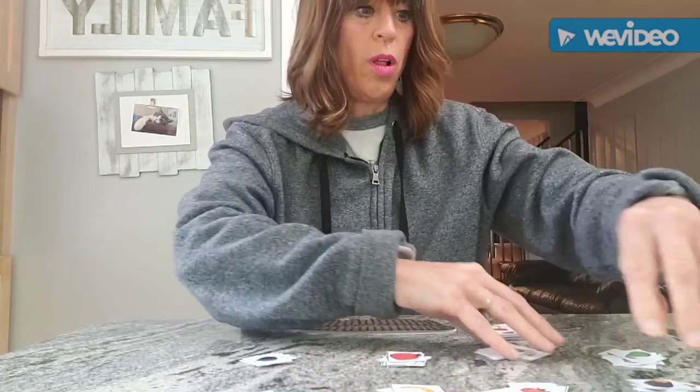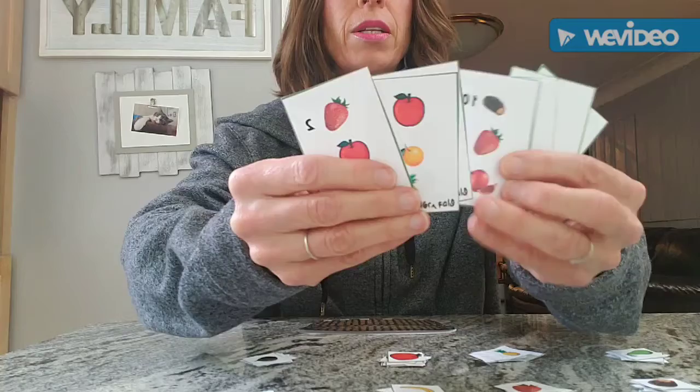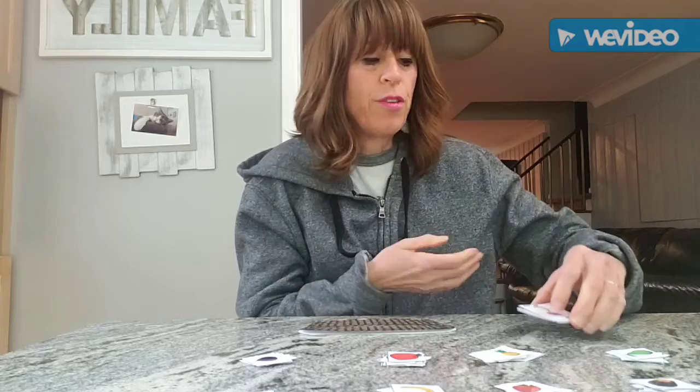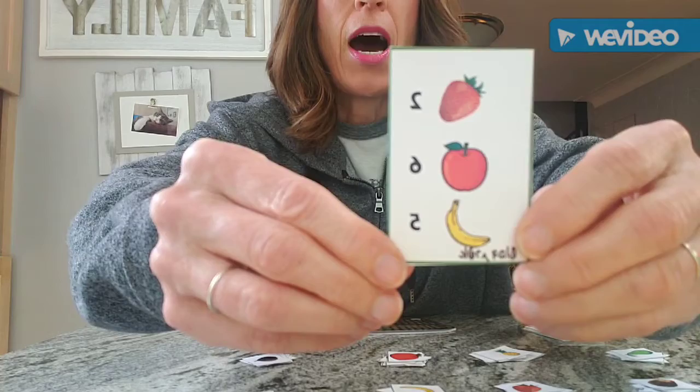And then we have these cards that have numbers on it. You see, they all have different numbers on it. Those are the playing cards. So, Mora's gonna pick a card. Okay, I'm gonna shuffle. That means mix them. And I pick the first card that I have. And look what it says. It says 2 strawberries, 6 apples, and 5 bananas.